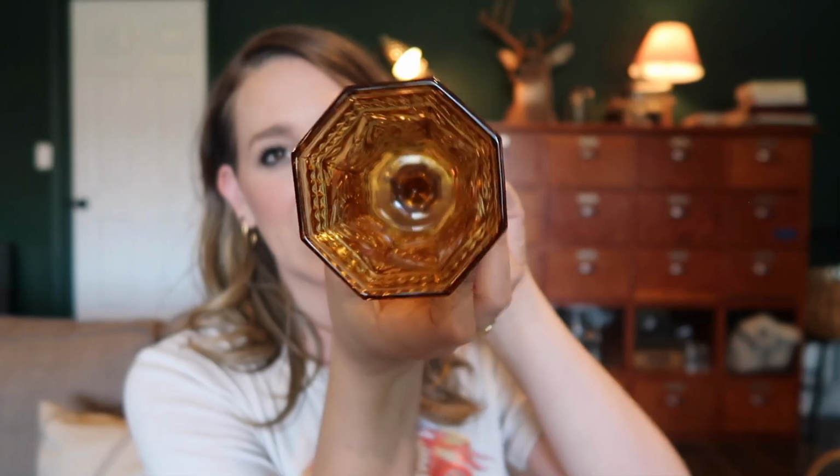I am not used to drinking out of fluted glasses though, and I kept kind of spilling as I was drinking. But it's got a great weight to it, and that was something that was really important to me because as I decorate for these holidays, I don't want the kids to feel like they can't use the fancy things, right? I buy the fancy things so we can use them. This might not be an everyday glass for the kids, but on those special occasions where we do pull these out, I want them to feel comfortable enough to use them and not have to treat them like really fragile glass. So you can see it's got a pretty decent lip to it, a pretty decent thickness, which means I can trust it in little kiddo hands, and they can feel so big and so fancy just like the adults.